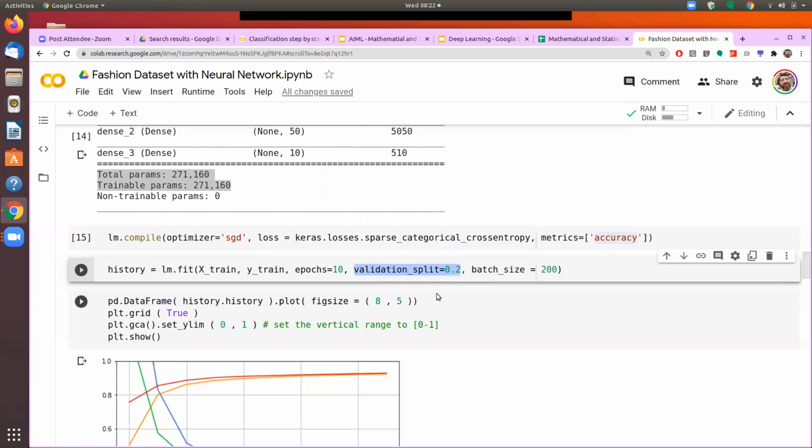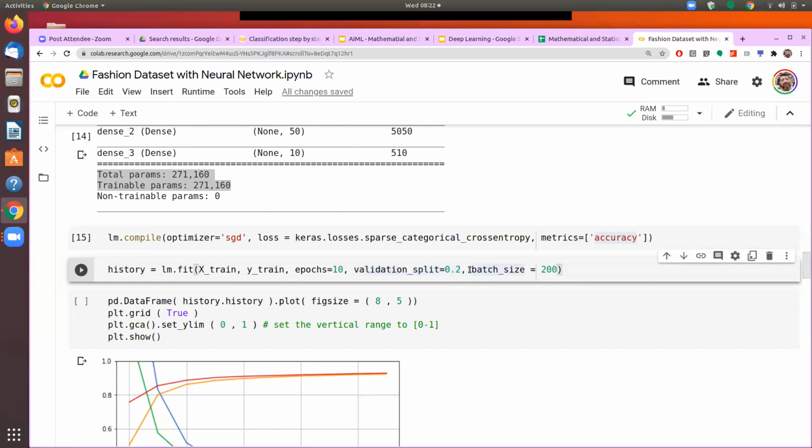So here we are saying validation split is equal to 0.2. That means that we are keeping 20% of the records aside, and the model will be trained on 80% of the data. And after the model has been trained, it will validate the accuracy on the remaining 20% of the data. So that will happen in each epoch.